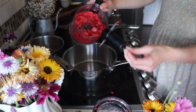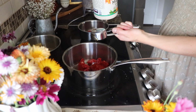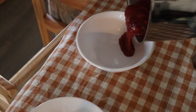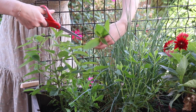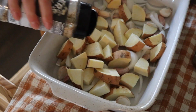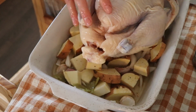I'm going outside to pick some more pineapple sage leaves for my dinner tonight, because as this cake is being prepared, I'm also thinking about dinner. I'm going to get a 9x12 pan out again and cut up some sweet potato, onions, and garlic, season all of it with my favorite Kinder seasoning, add some bone broth, add a whole chicken. Gonna stuff that with the pineapple sage and the lemon, drizzle the whole thing with olive oil, salt, and some more seasoning. Bake it at 360 or so for about an hour and a half.